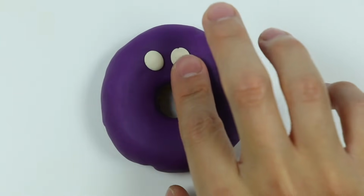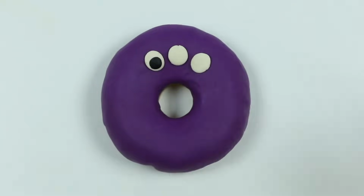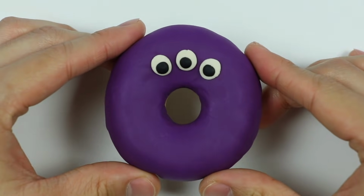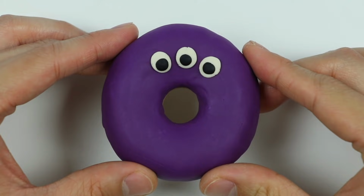We'll be using white Play-Doh. Now let's add some black Play-Doh as well. And that's all for this one. Really simple, right? And this donut's not scary at all either. We made some pretty cute Halloween donuts today. Which one was your favorite?